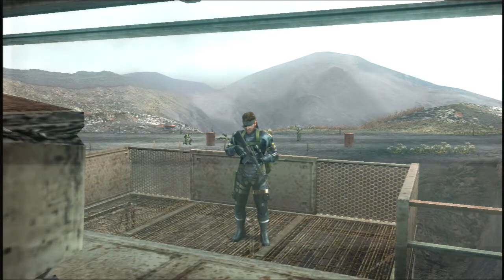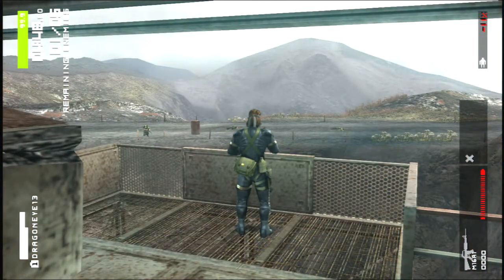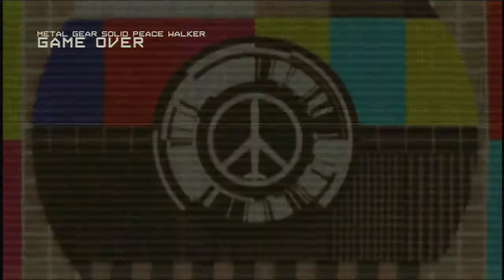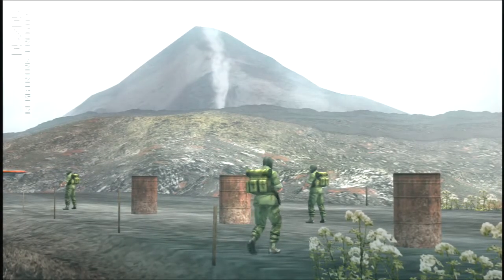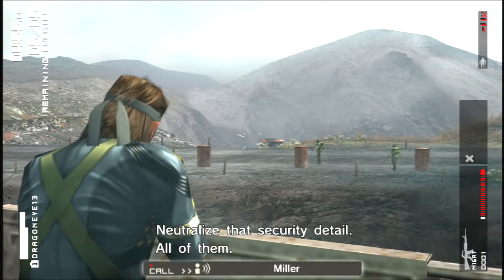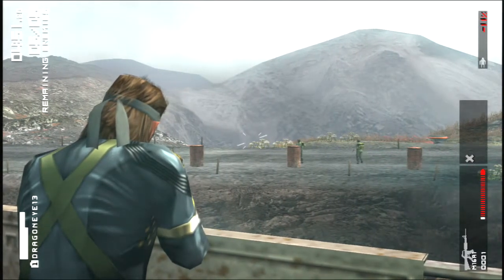What if I shoot a drone instead of the barrel? Oh, that's pretty big. Oh. Out of ammo, huh? Guess it was too much even for you. We'll put the operation on hold. That's okay. That explosion is bigger than I thought it would be. That's big enough to get two barrels. So. Neutralize that security detail. All of them. Wait for a drone to stop, somewhere kind of close to here.